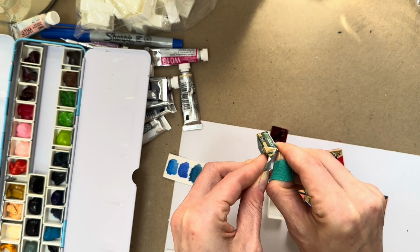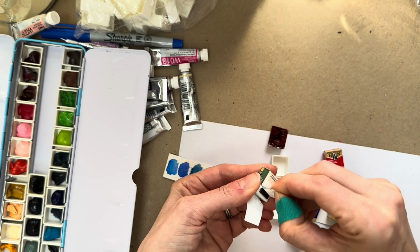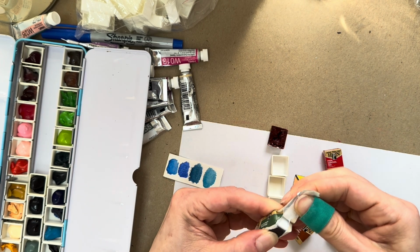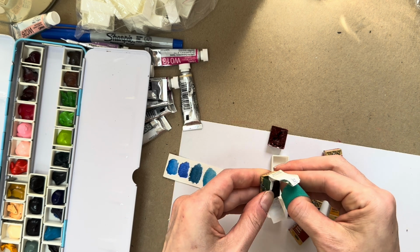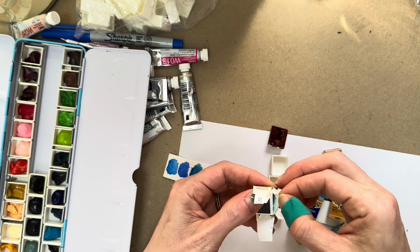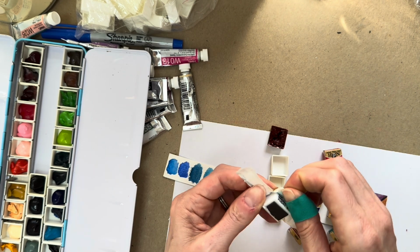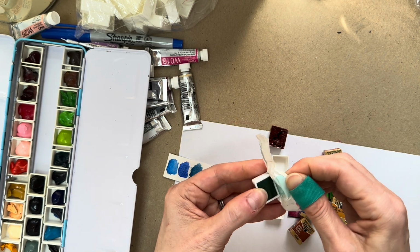So what is that? How does that work? Hold on a second. Oh, it has a magnet. How cool is this? Okay. And it's already, oh, they're already labeled. This is so convenient. See, I wish I could buy their pans.